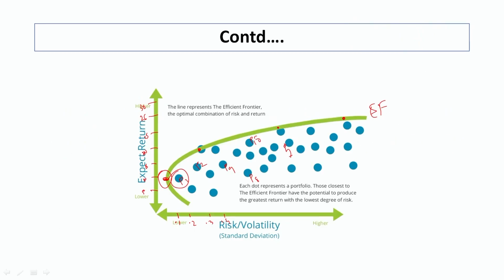So if we go through this particular diagram, we can see all these blue dots have been developed by an individual investor or a fund manager on the basis of correlation, covariance, portfolio risk and portfolio return calculation. So these are basically the portfolio risk and portfolio returns that have been presented on the x-axis and y-axis. So on the basis of all these calculations, the investor has selected these particular blue dots and they are presented in this graphical manner so that he can understand which particular portfolio is best suited according to his risk appetite.